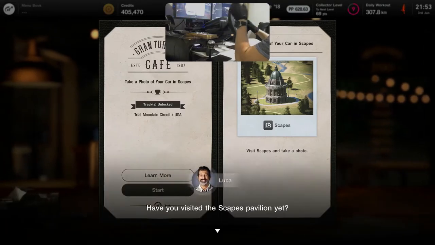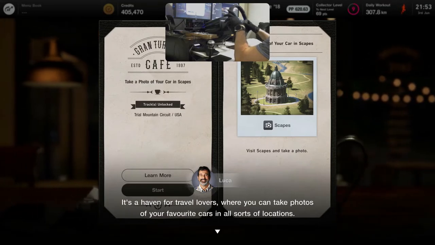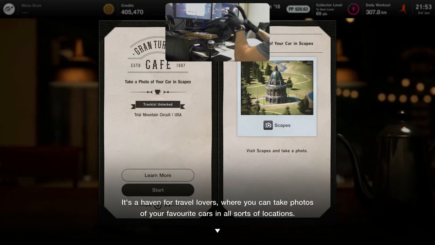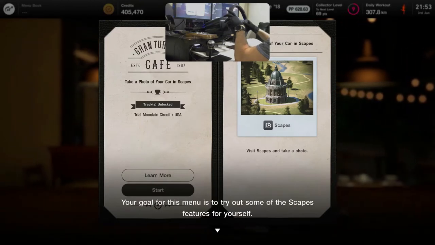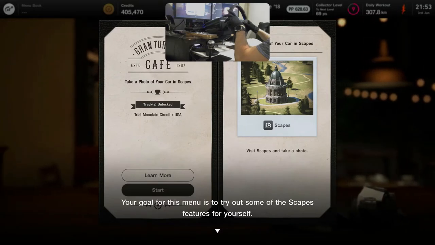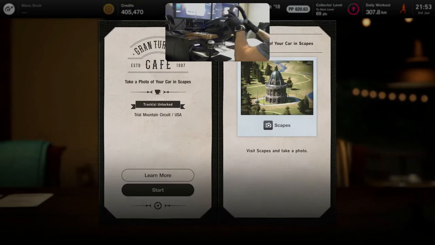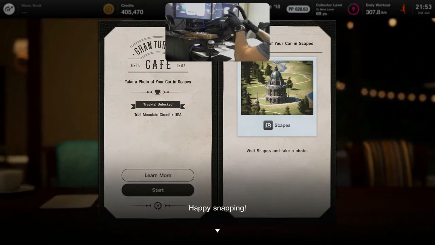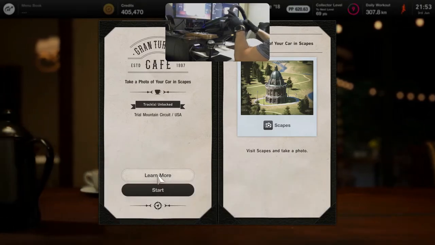Have you visited the escapes pavilion yet? Well, not in GT7, I did in GTS. It's a heaven for travel lovers, where you can take photos of your favorite cars in all sorts of locations. Your goal for this menu is to try out some of the escapes features for yourself. Head over to escapes and select a spot that calls to you. Take a nice photo, then come back here and see me. Happy snapping.